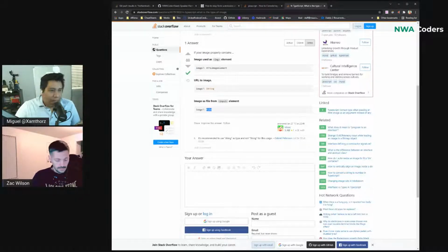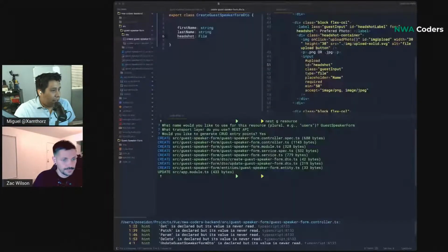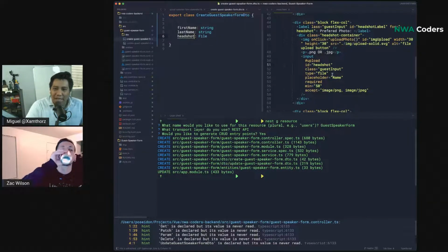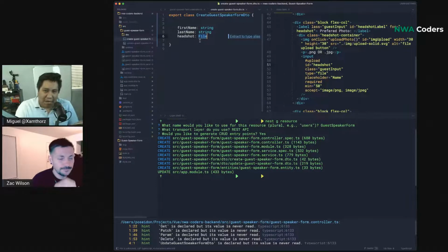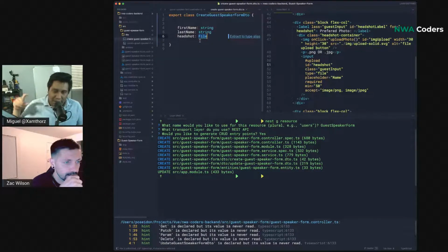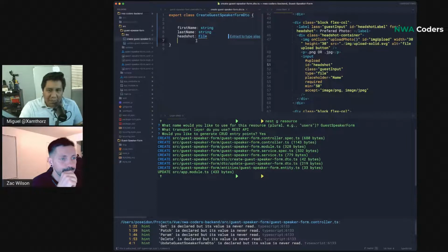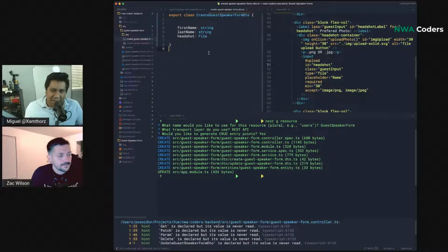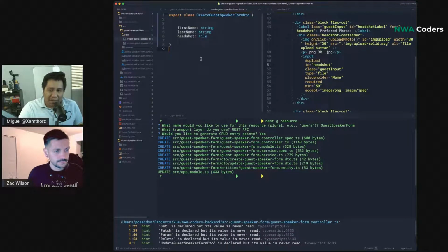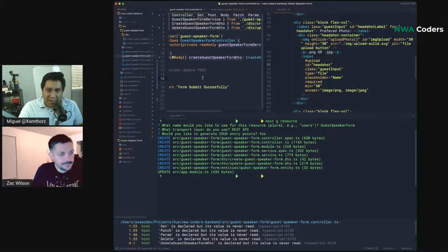So let's go back to the actual code. Let me take over. Cool. So now we know we just need our file, and for anyone that doesn't know, the little question mark means it's optional. So if we do a question mark, that basically means it's an optional field. It's not really required when we're building this out. And then again, our DTO is basically defining our data types that we're going to be bringing in from our request.